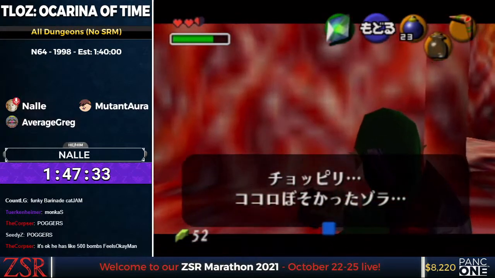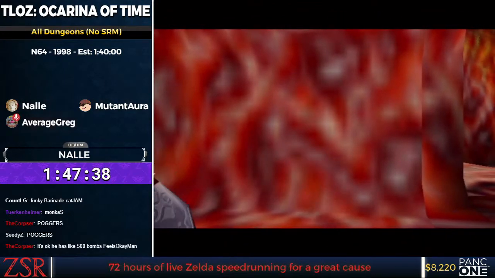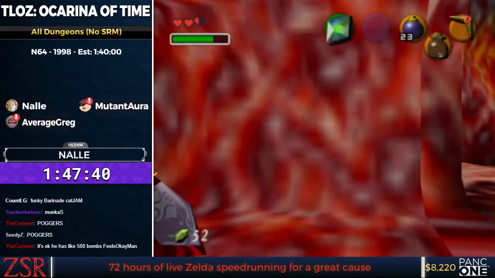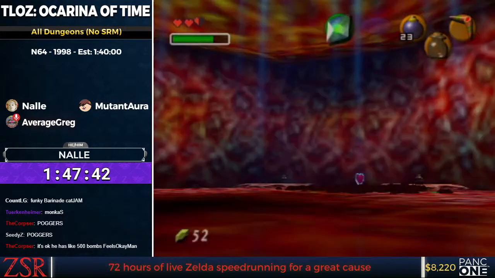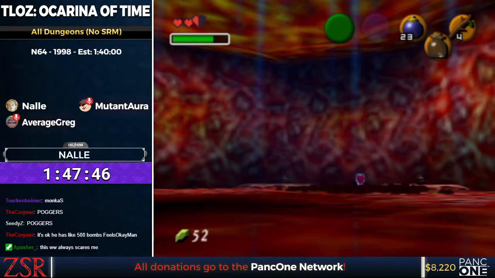Yeah, that should be good. Now, use the boomerang as a visual cue. Activate the warp, it's good. And then just pause buffer until you see the first frame of the blue warp. Like so, there it is. And backflip.